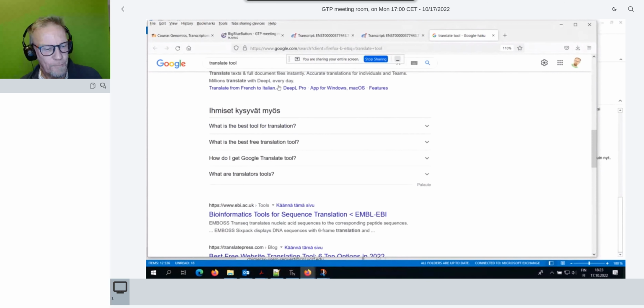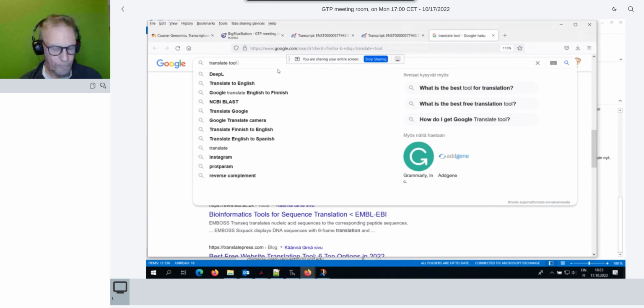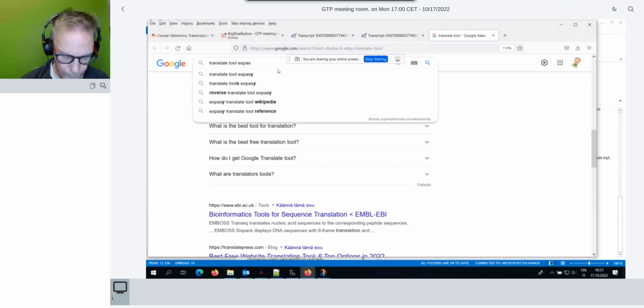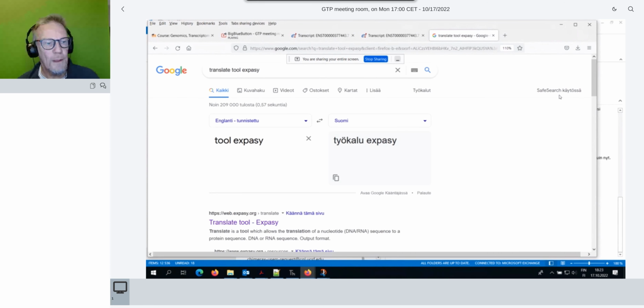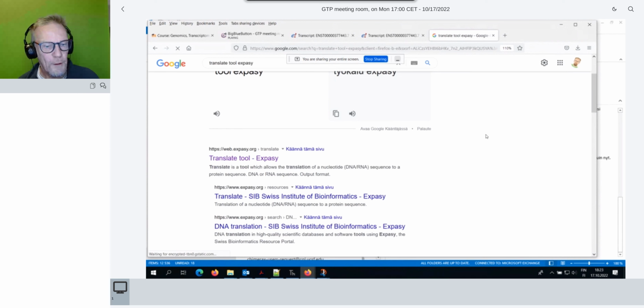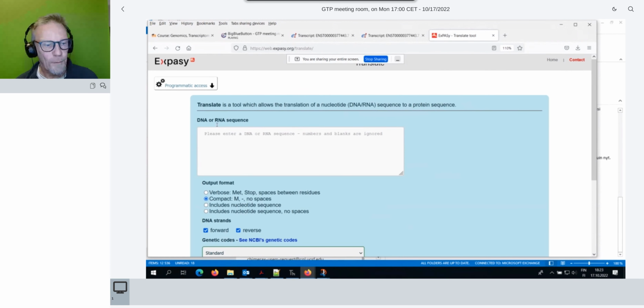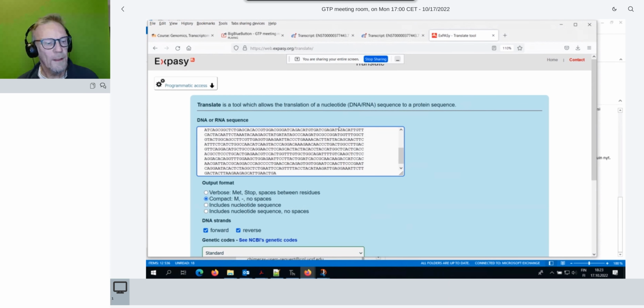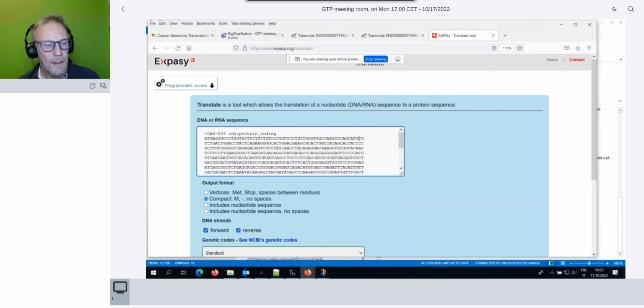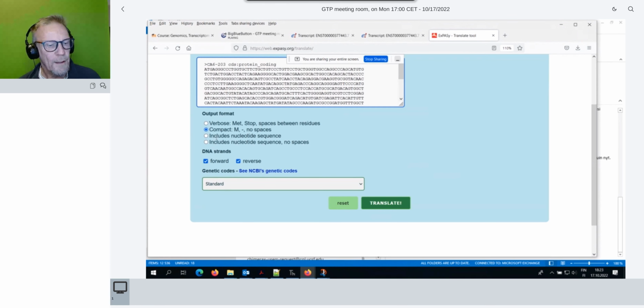ExPASy is a toolkit at the Swiss Institute of Bioinformatics, and they have a lot of reliable and good quality tools. So I'm copying the cDNA here, and let's have the compact annotation, and let's do the translation both forward and reverse.